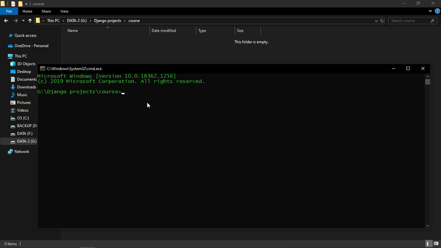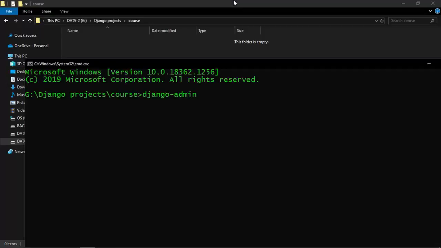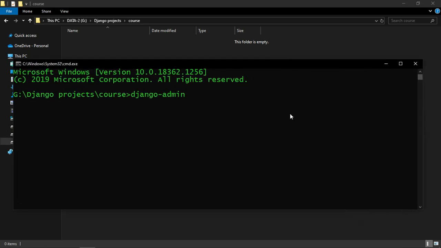Now in this folder I will type here django-admin, and I will make it bigger, and then I will type startproject, and then the name of our project, which in this case is djblogs, and then press the enter key.